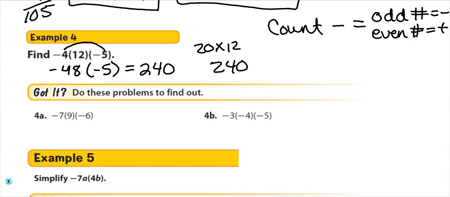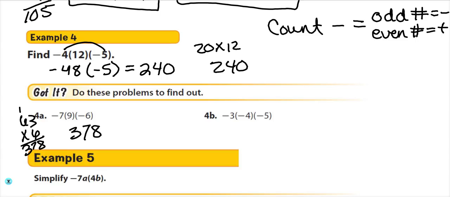All right, let's take a look. So we have -7 times 9 times -6. Let me group them, and let's just do 63 times 6. That's going to be easiest. So we'll do 63 times 6. That's going to be 18. Carry the 1. That's going to be 3, 7. So 378. We have two negatives. 2 is even, so that makes it positive.